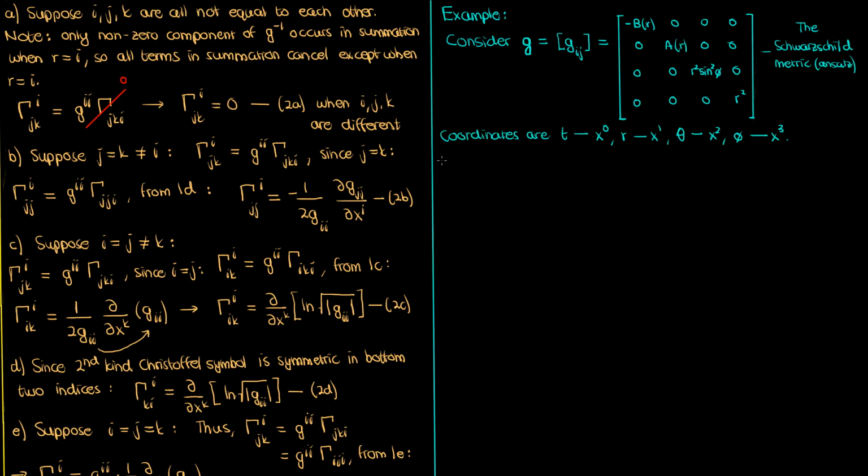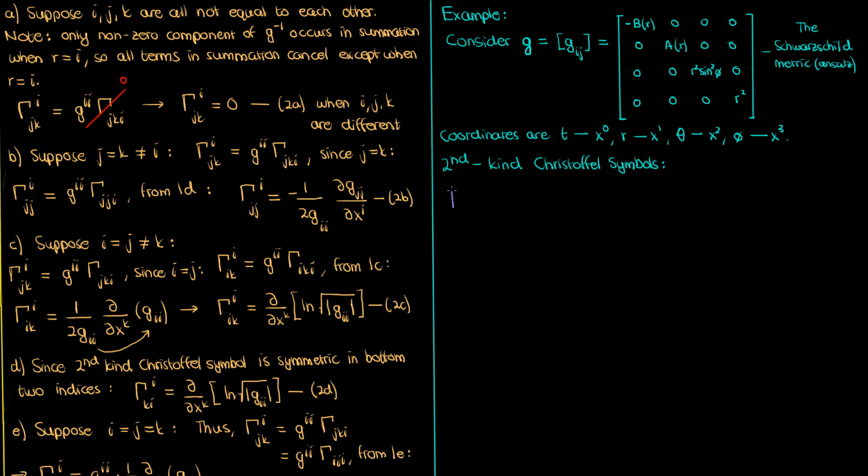These coordinates are indexed from 0 to 3 as opposed to 1 to 4. This is just by convention, which assigns 0, or x super 0, to the time coordinate. It's fine if you index from 1 to 4, but just make sure that you're consistent, because a lot of other resources like to index time with 0. In any case, let's calculate a few second-kind Christoffel symbols for this diagonal metric tensor.